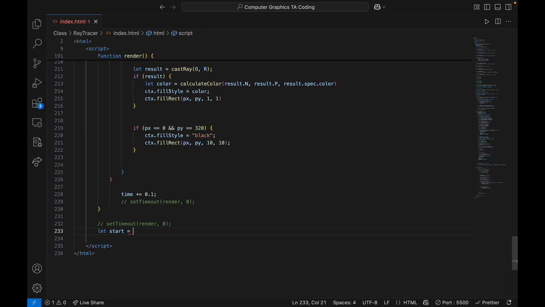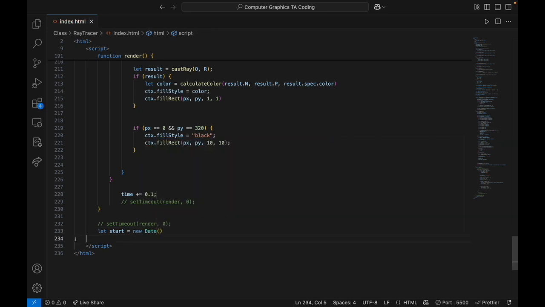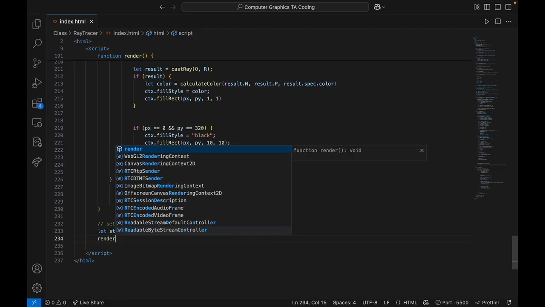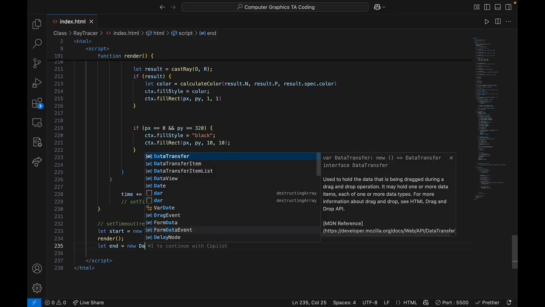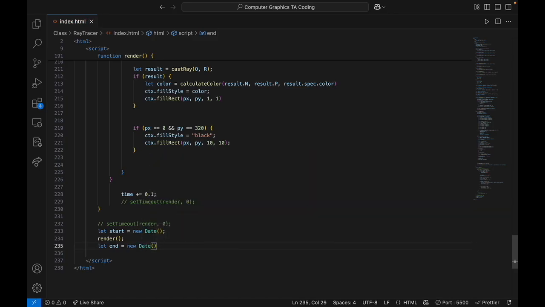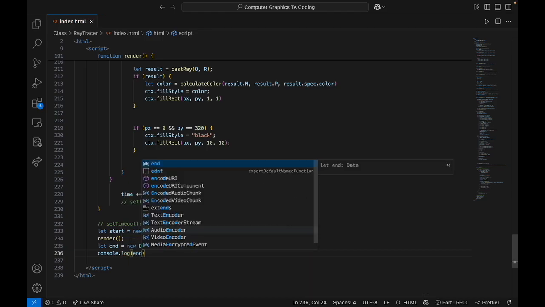And then we're gonna use JavaScript's date function, and then we'll get in milliseconds how long it took for us to render it. So now we just call our render function without set timeout. Then after that's done, and it's out of that function, we'll call the date function again and get the time it took. And then we're just going to console.log end minus start.